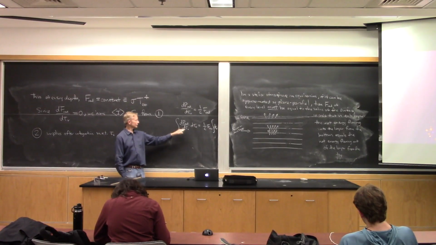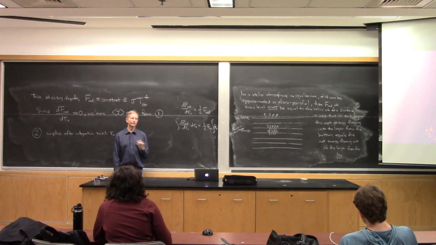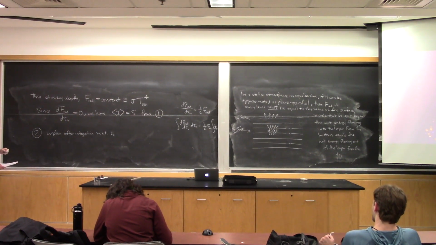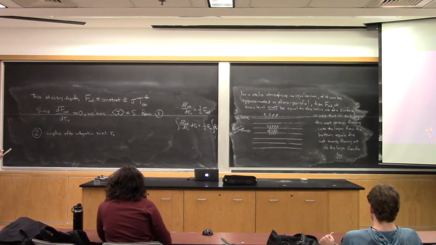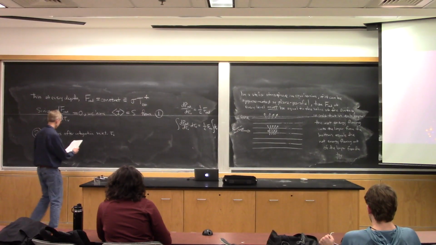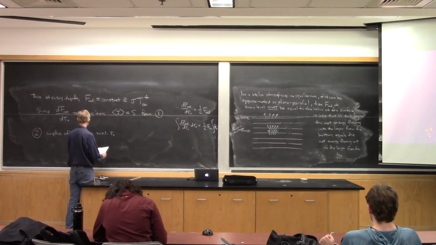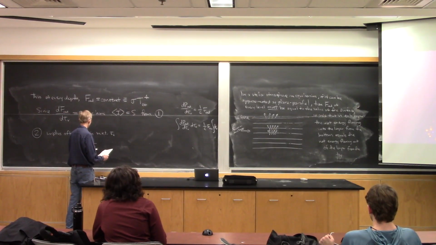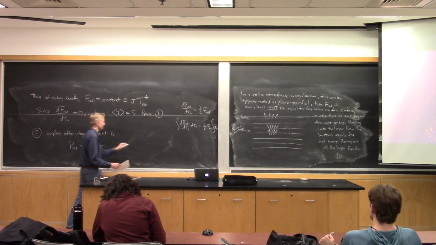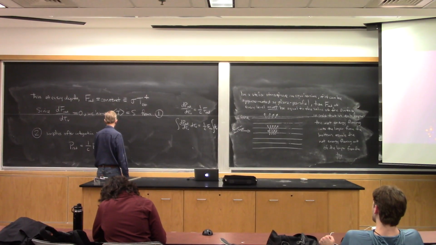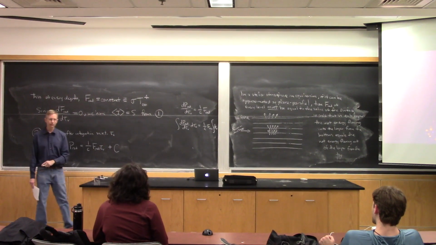What's the integral of the derivative? The function itself, right? The integral of the derivative of f is f. The integral of the derivative dP rad is P rad. Radical, man. So that says P rad is equal to 1 over c F rad times tau v, because the integral of d tau v is tau v. And I could do this as a definite integral, or I could do this as an indefinite integral and add C, a constant of integration.